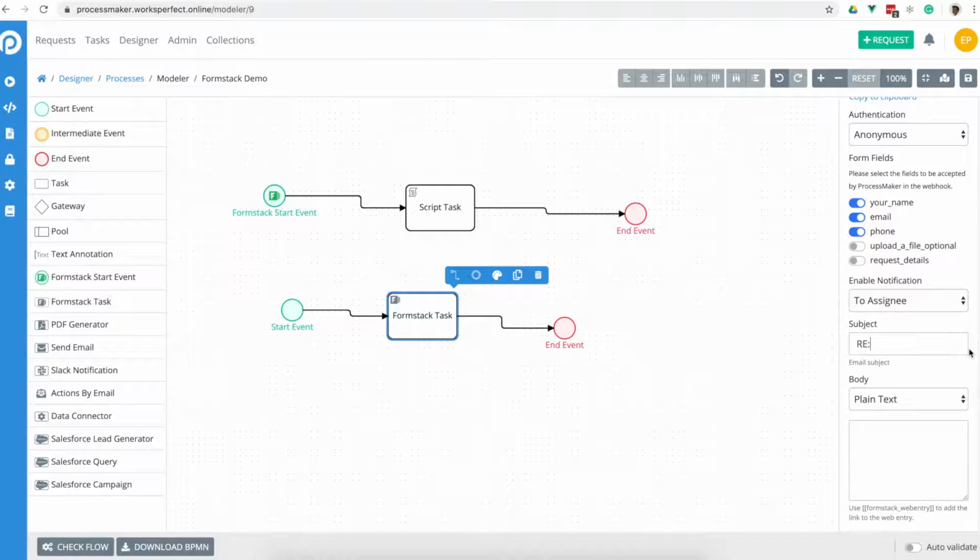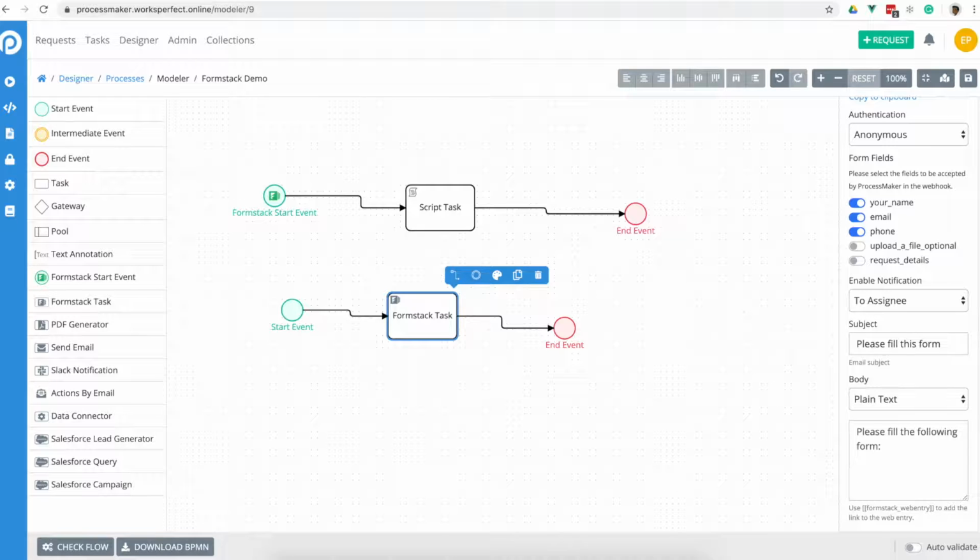I have the possibility to enter a subject here. Please fill this form. That's the subject I would have in my email. The plain text would be the email. Okay, in that case, please fill the following form.